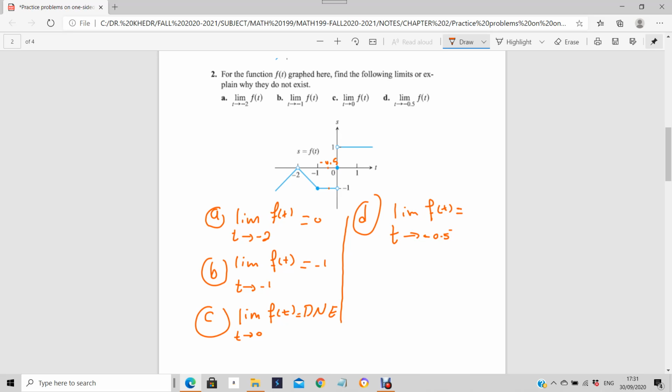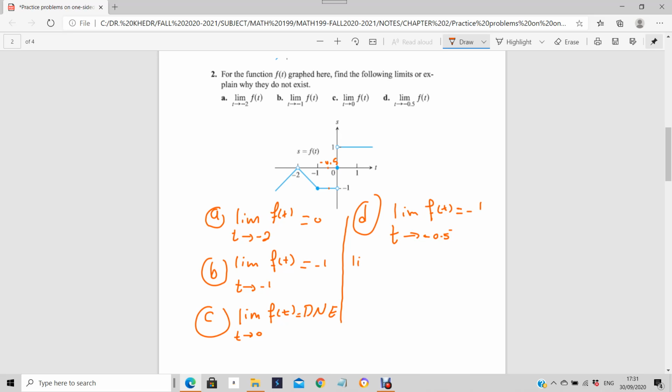Now, in this interval between x equals 0 and x equals -1, the value of the function is constant. It's equivalent to -1. And we said the limit of the constant function is equivalent to the value of the function. So the value of y in this interval between x equals 0 and x equals -1 is always -1. So if you approach x equals -half, which is in this interval, from left or from right, the value will be -1. So this will be -1.